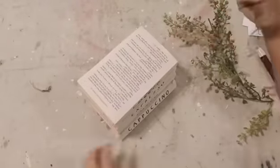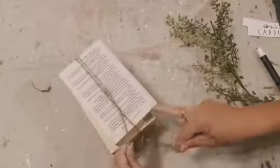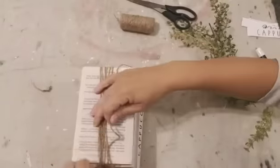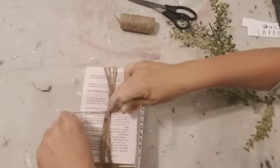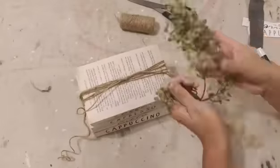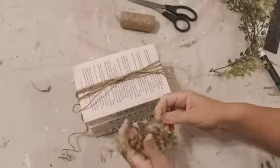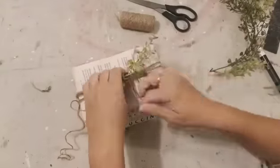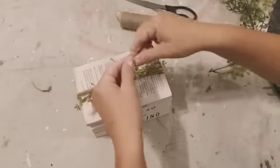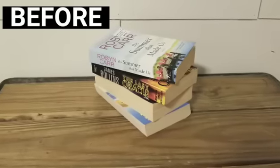So once that is done, I'm going to take some twine and wrap it around. This twine I get from the Dollar Tree. It is in the hardware section. It comes in 3 rolls for a dollar, and I use this stuff like crazy. And then I have some garland I picked up at Hobby Lobby. I'm just pulling the little twigs off, and then I'm going to add it to the top, and that just gives it such a cute little look. And you could add leaves, I've done pumpkins for fall, whatever you want to do, you can add to the top.